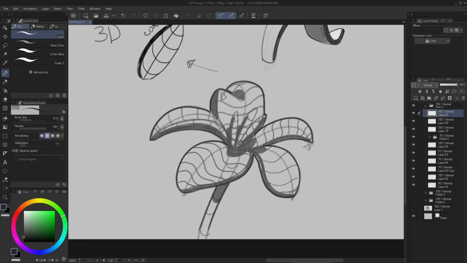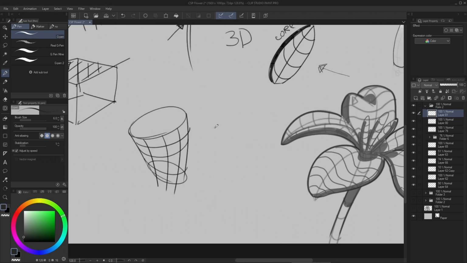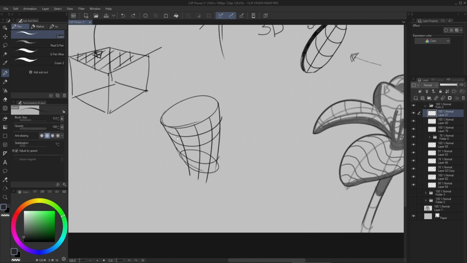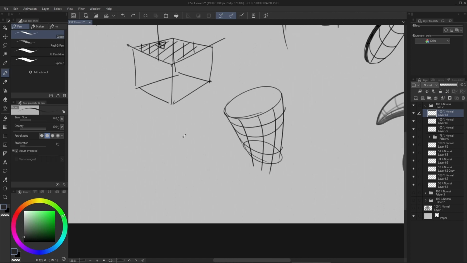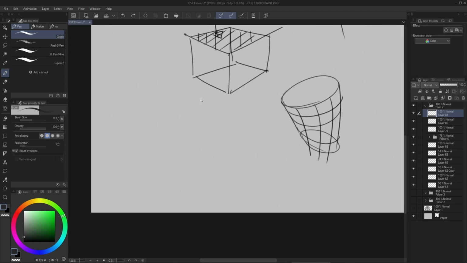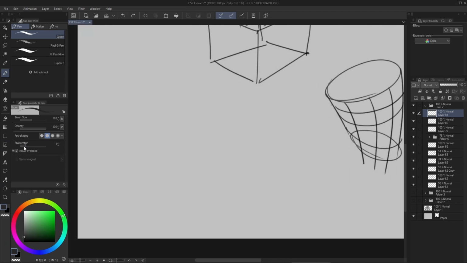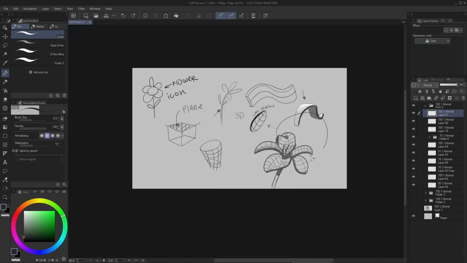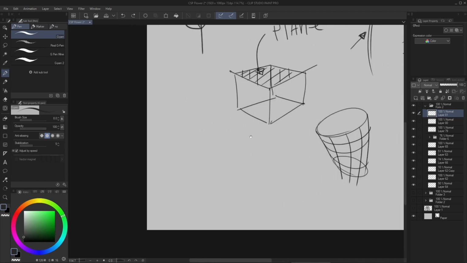And if you want to get fancy and you want to draw something that is more artistic but still use ink, I will get into painting in a bit. You can just grab a G pen that is going to do pretty fine, and you can maybe increase the stabilization just a bit. And now we can just draw different flowers, but just keep in mind all the form and 3D things that we learned.